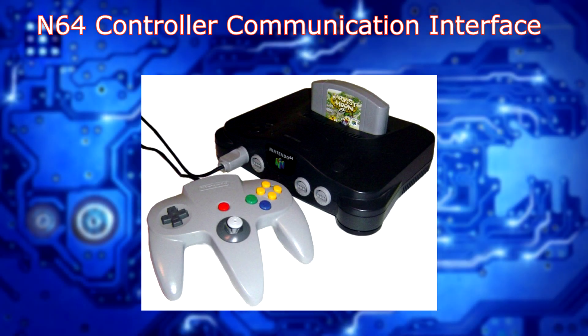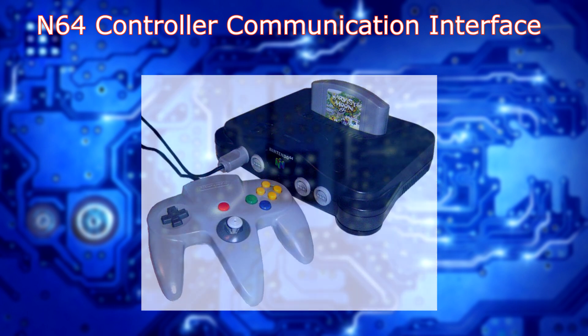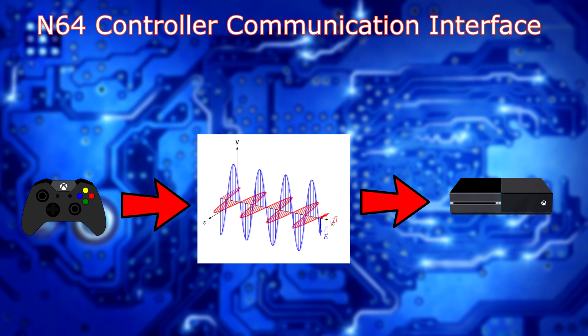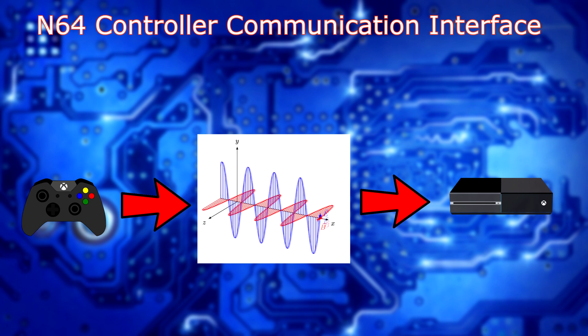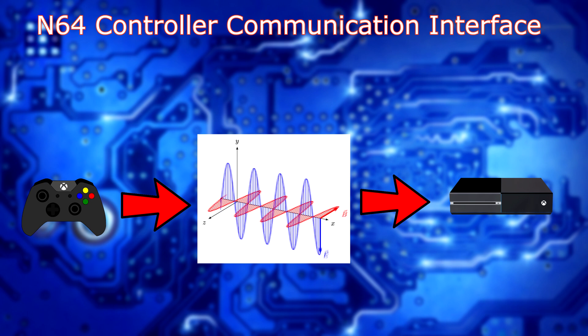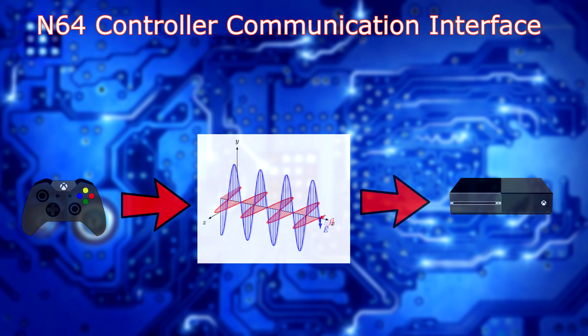If we think about how best an actor can assert an action into a specific game on a console, we have to understand how we can get data from one spot to another — in this case, from the user onto the game console so the game can update accordingly. Back when the 64 was designed, you had a couple of options. Most controllers today are communicating through some type of RF communication protocol. While the technology was around back then, circuitry was much more expensive to design robustly, EMC requirements were much more expensive to fulfill around the world, and the price point and size factor simply weren't there. So at this time, you were pretty much stuck to doing wired communication.